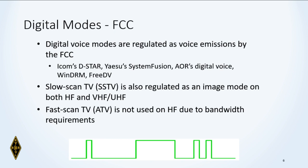Now, slow scan TV is also regulated as an image mode. With slow scan TV, there are images that come down from the International Space Station, and we've got a whole section that we'll be talking about a little bit later tonight. And then there's fast scan TV. That's the traditional analog television from the 1940s and 1950s, but hams are still using it in some of the major cities today. It's not used on HF due to the bandwidth requirements, because those channels take up about 6 megahertz, and a lot of the HF channels aren't even that wide. There's not enough frequency available. So these are some of the things that we'll be coming into next.